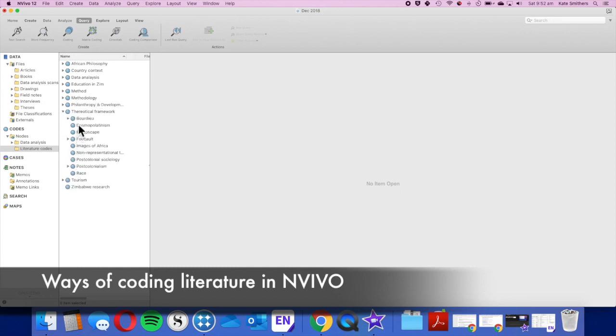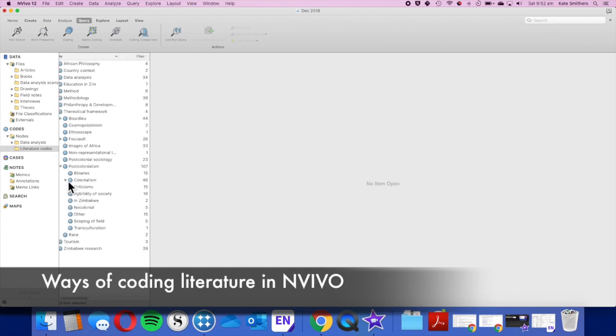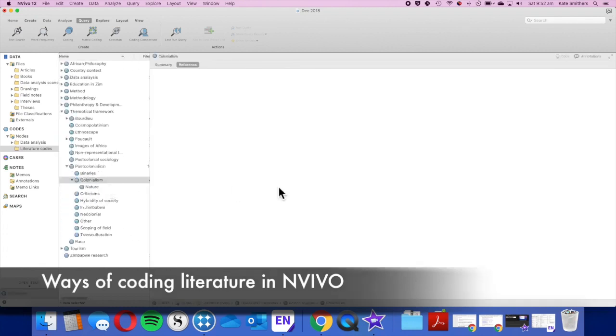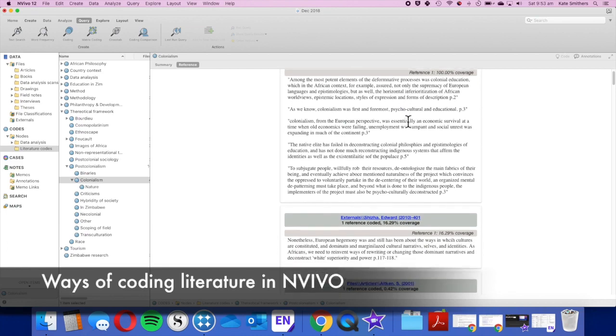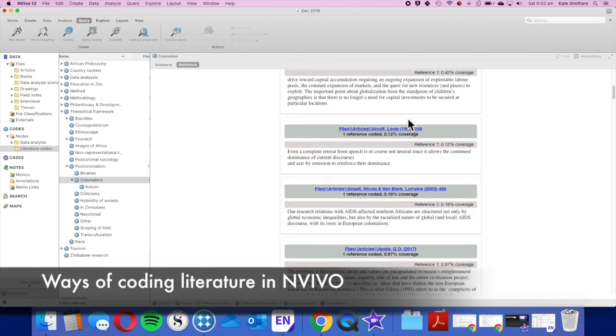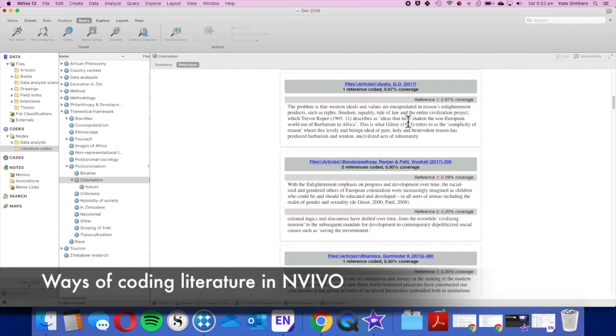An example of this is under theoretical framework, I believe I have under colonialism. I have 46 different files, so it's a lot, and 112 references, so a lot of coding. And here for me, this one isn't so much about flagging for future, it's more about looking at the ways that people talk about it.